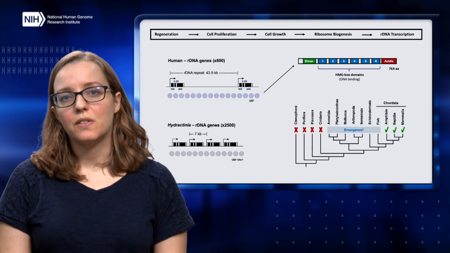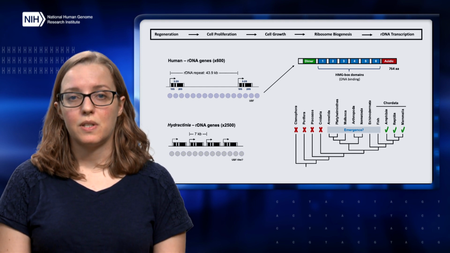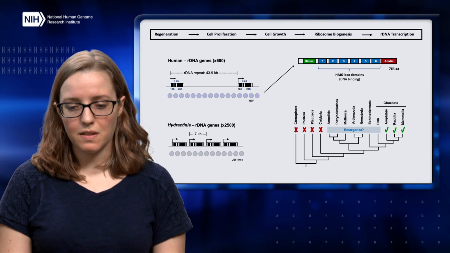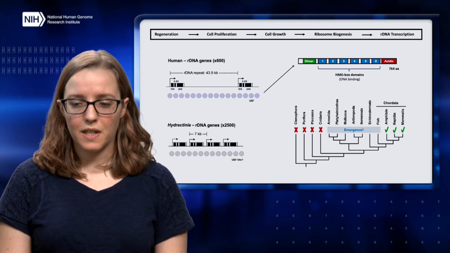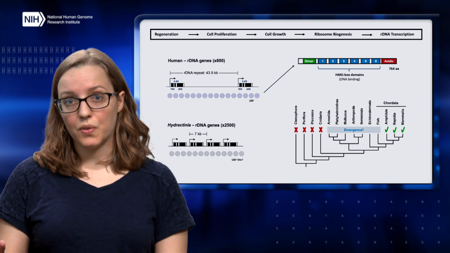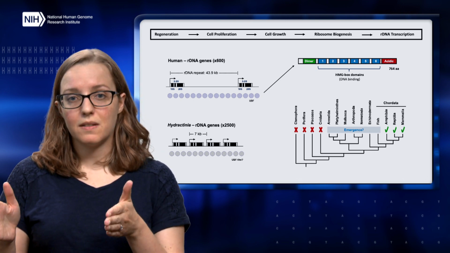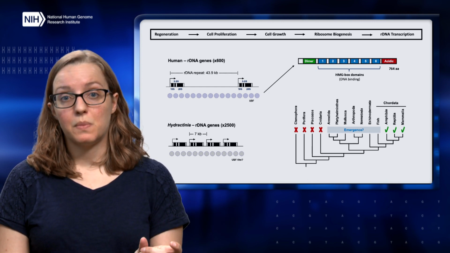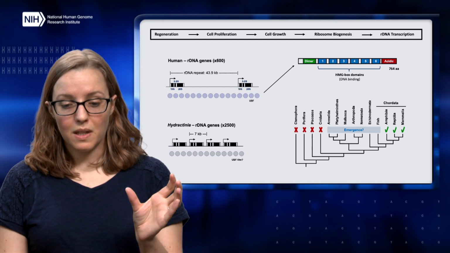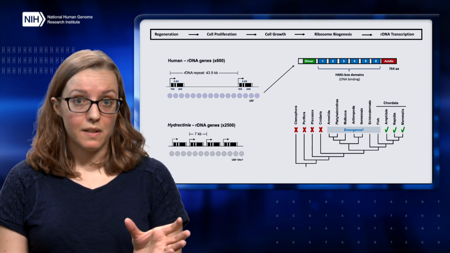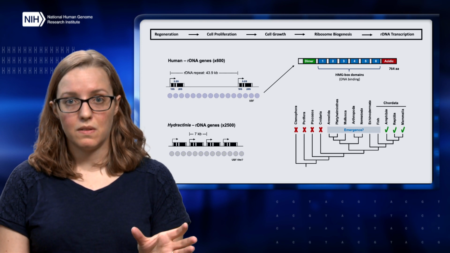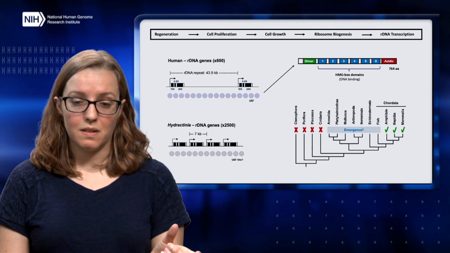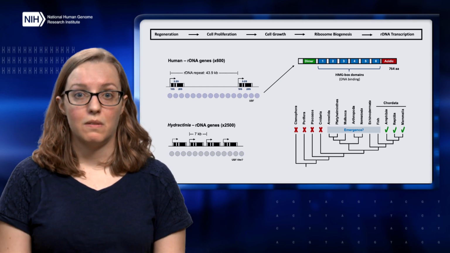So currently, we are finishing the genome and transcriptome assembly of Hydractinia, which is a highly regenerative marine cnidarian. And by assessing its scaffolds, we identified the rDNA genes are also organized as tandem arrays as in the human genome, but the size of each repeating unit is much, much smaller. It's about 7 kb. And while the size of the rDNA components are roughly the same size as the human ones, it's the size of the IGS that is much, much smaller in Hydractinia. It's less than 400 base pairs compared to 30 kb in humans.